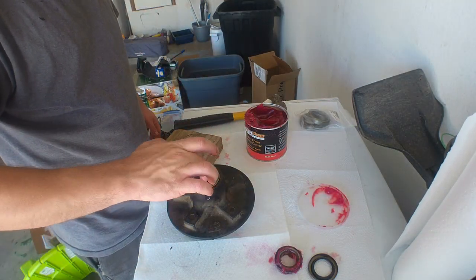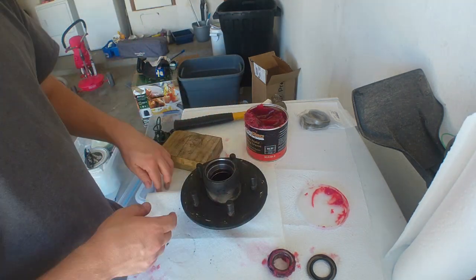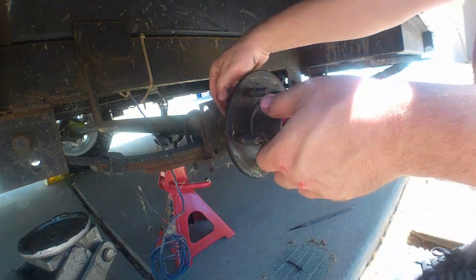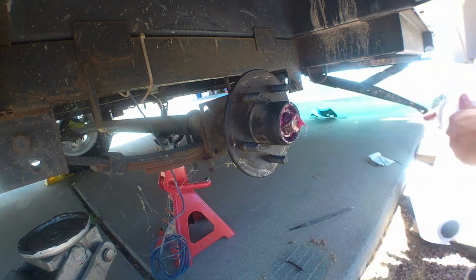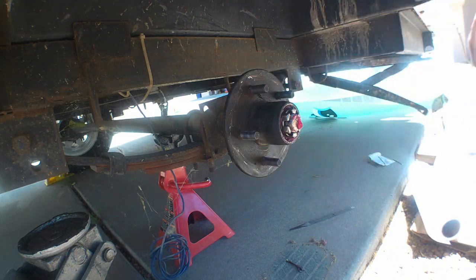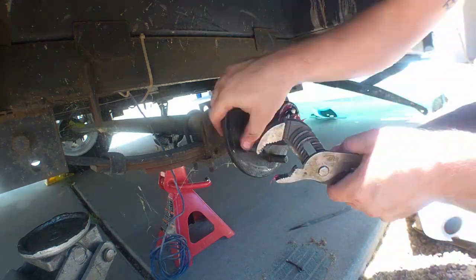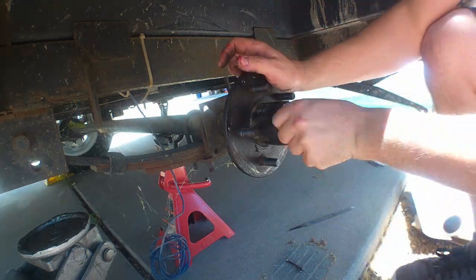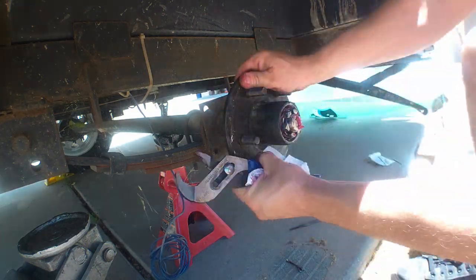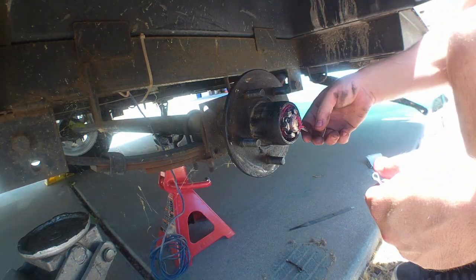All right, that'll do it for the hubs on this trailer. This design is the same on a lot of small trailers, like pop-ups. Once again, pretty easy job. It's just important to have that castle nut tightened down correctly. A lot of things have a correct spec. They want you to torque it down to a certain amount and then release it, and do it by hand. There's really not anything for these smaller ones, just because it's not a very large torque to get these things done.